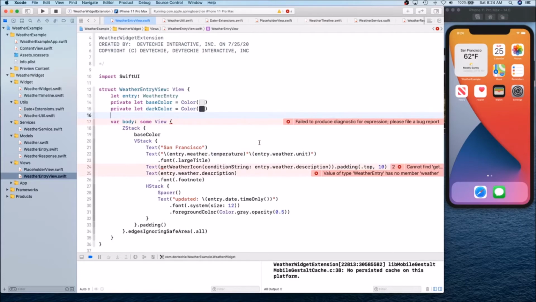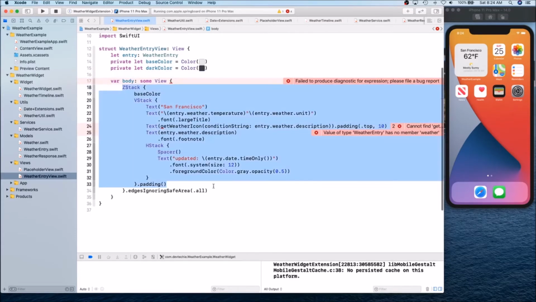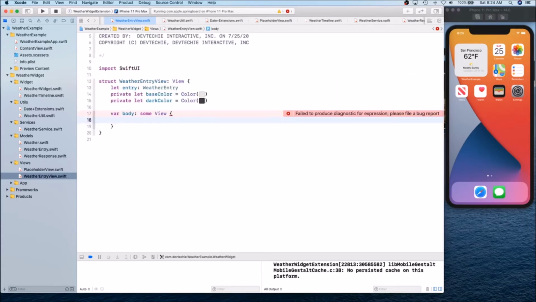Okay, all right, so I'm gonna actually remove all this so we can write it again. Okay, so weather entry we get, and what we need is basically some way to determine which family we are rendering for.